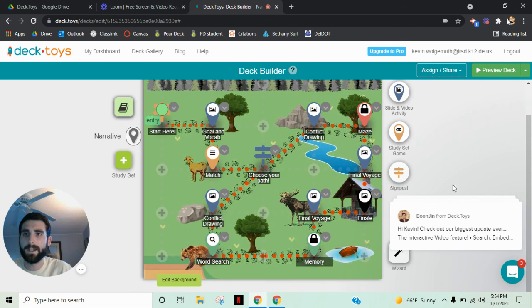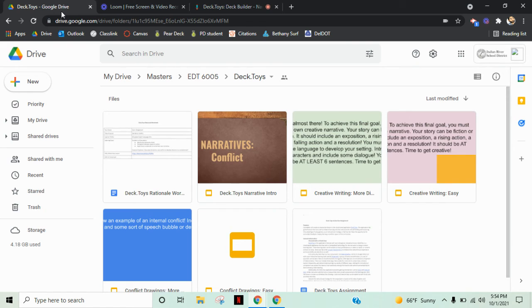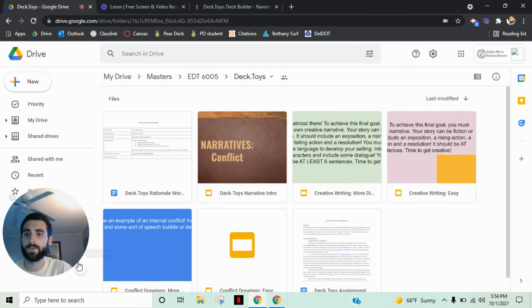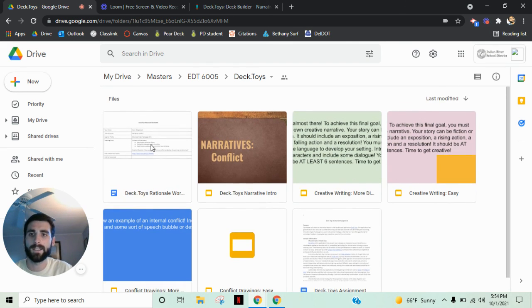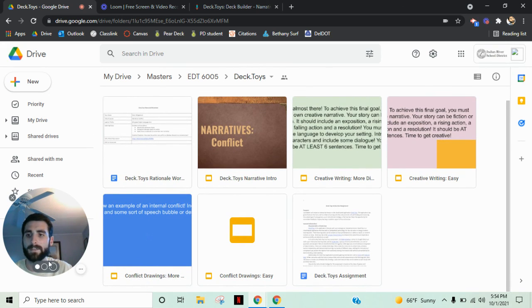I appreciate your time. One more thing I wanted to talk about was when I was doing this, an effective strategy for me to organize everything that I embedded into the Deck.Toys was to open up a Google file that kind of correlated with it because each Pear Deck that I installed, so each activity that the students followed along with as they were meeting their learning goals was correlated to a different slide. So I kind of had to keep it all organized in here. So that's something that I found to be helpful while I was planning differentiation and student choice throughout this activity.